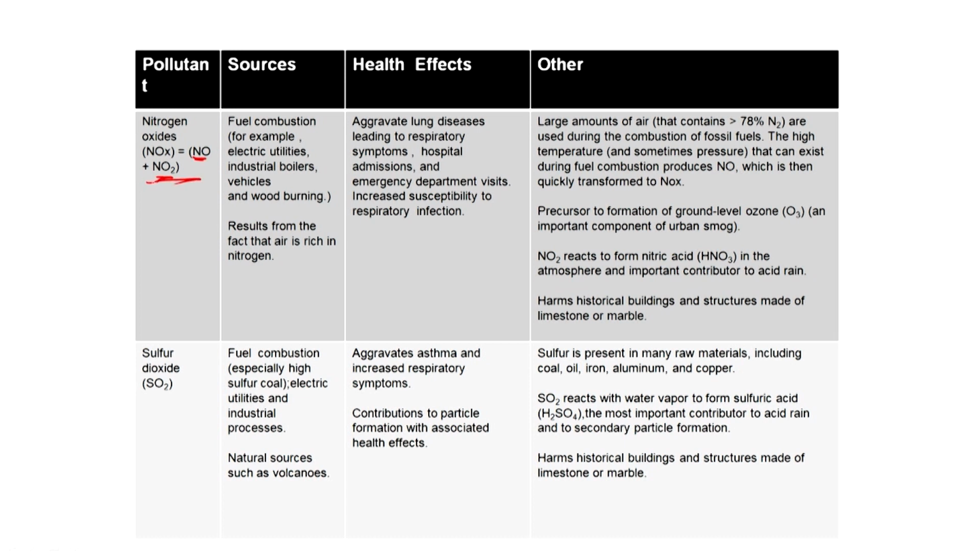Then we are going to move on to the other criteria pollutant, which is NOx, which is NO and NO2 together. Here we have high temperature burning, such as fuel combustion and industrial boilers. It is because air is rich in nitrogen, and that is how at high temperatures you end up forming NOx, and also some fuels can have nitrogen content. Typically it causes lung diseases and respiratory infection. As we already discussed, air is mostly nitrogen, and during combustion of fuels, high temperature and sometimes pressure can lead to formation of the oxidized forms of nitrogen, which are NOx.